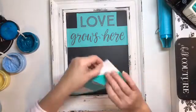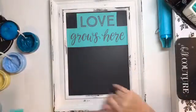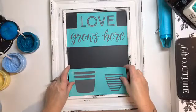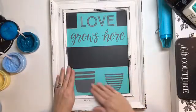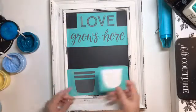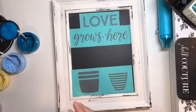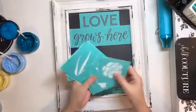And then we can put our cute little flower pots down here. There we go. Got some chalk boogies. And I'm just going to put those down towards the bottom here. I'm just going to use two because that fits perfectly in here. There is another flower pot that you can use, which is this one. But we're just going to stick with two today. And it's got all different kinds of really cute succulents in here that you can put into your flower pots.